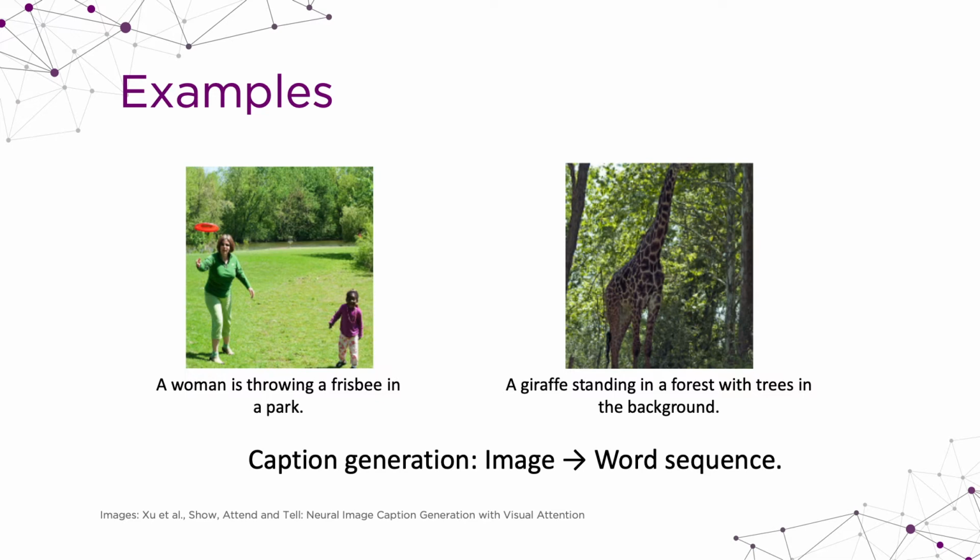I said this is more interesting because we have a sequence in output, the text that we want to generate. But if you look at the input, we are not dealing with sequences anymore. Now we have an image, similar to what you have seen yesterday. So we also want to deal with these mixed cases, where we don't have a sequence in input and a sequence in output, but we can have cases like here where we have a fixed size in input and a sequence in output, and even vice versa, a sequence in input and a fixed size in output.